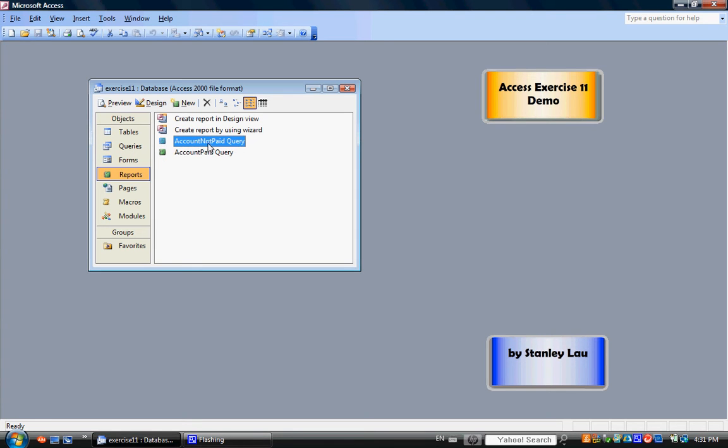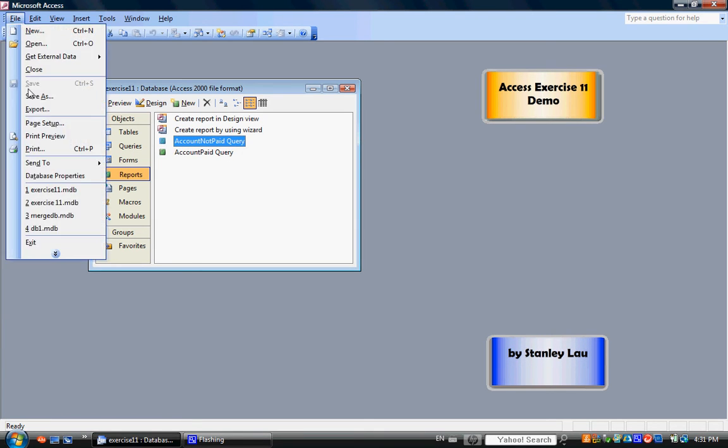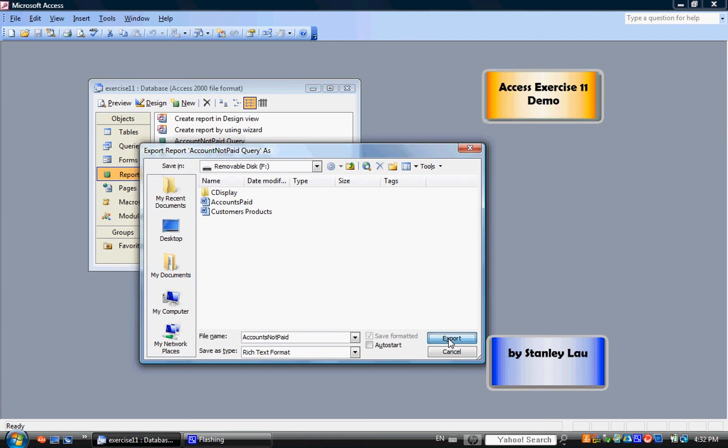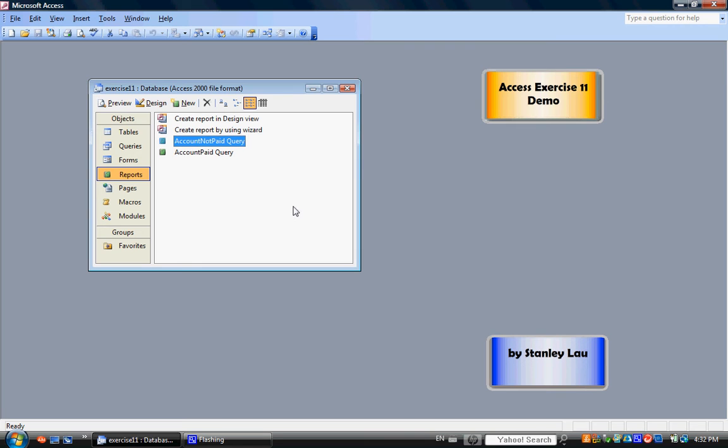Now select the account not paid query, click File, Export, and again we'll export it to either the 3.5 floppy or the removable disk, and we will call this account not paid, and we will again export it as rich text format, and click export, and it should have exported this.